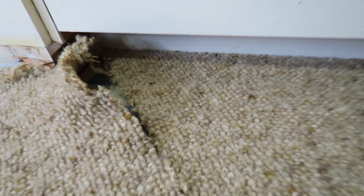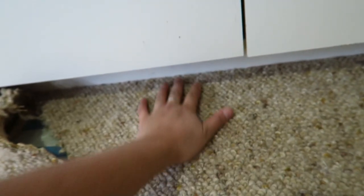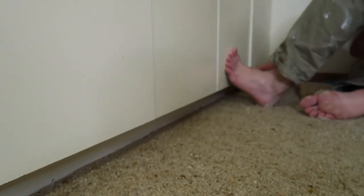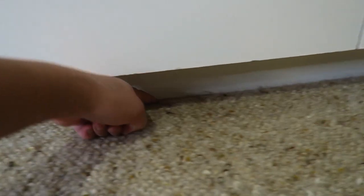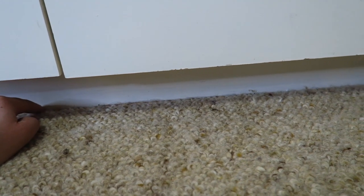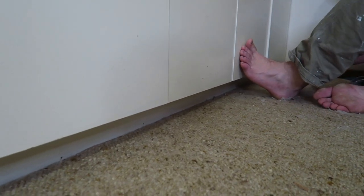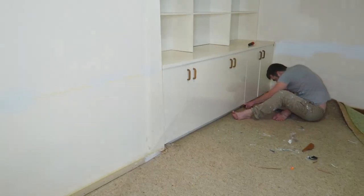So we've come across a little problem here with the carpet. So we're trying to pull the carpet up. The problem is that this cupboard unit is actually sitting on the carpet itself. So what Nick is trying to do over there is try to cut as close to the unit as we possibly can. But this is proving to be a little bit of a process, isn't it, babe? Mm.